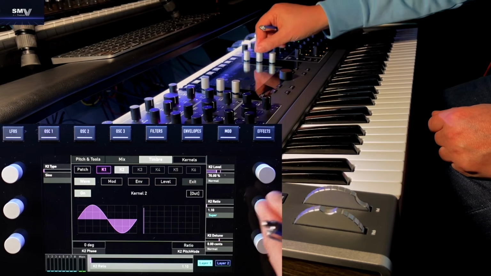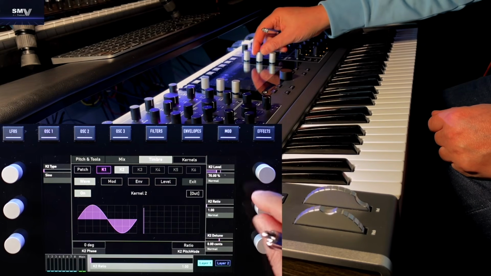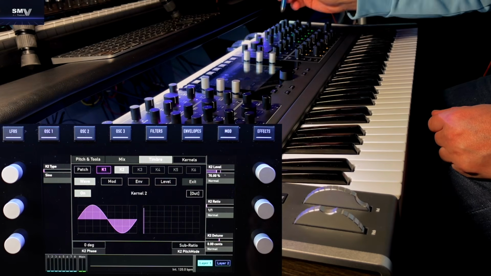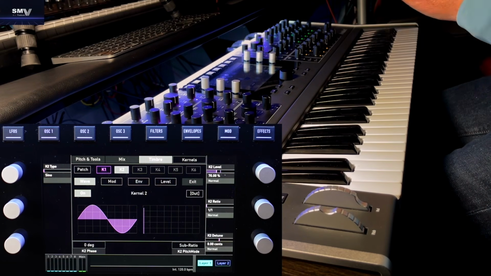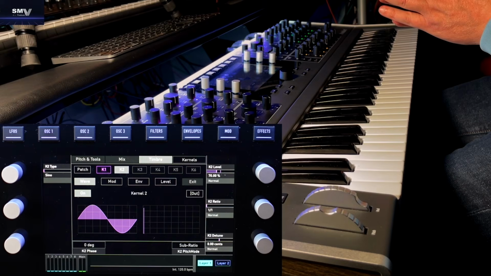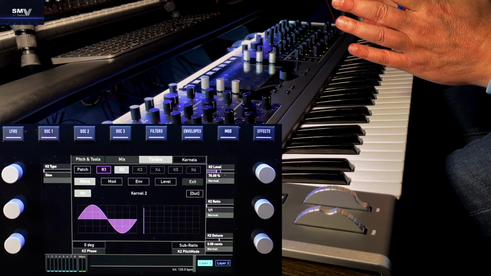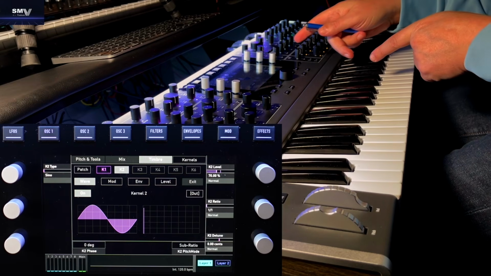So it's working, for me it's working better on sub ratio, but it means that you are moving the traveling of the wave inside the wavetable at audio rate.